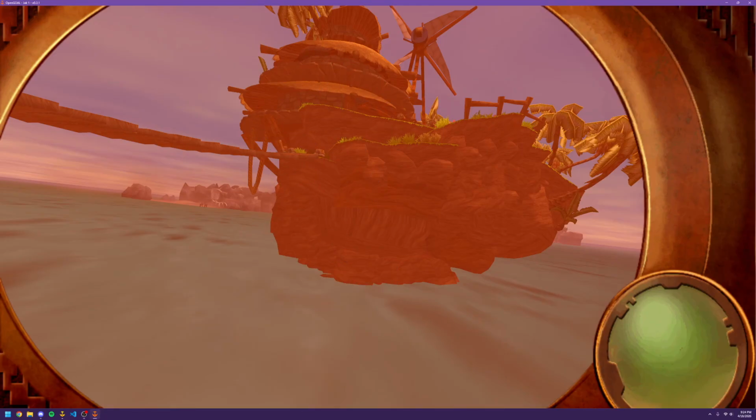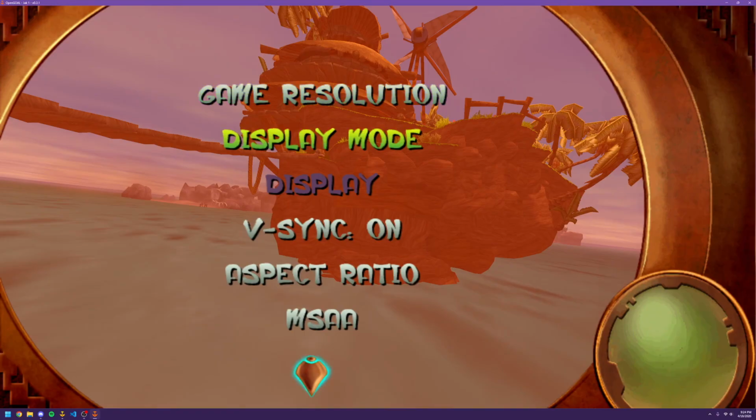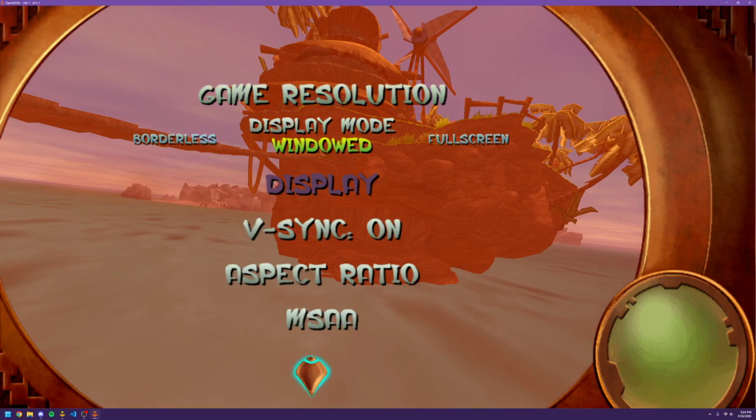So if you go into options and go to graphic options, first thing I want to talk about is display mode. Obviously windowed versus one of the full screen options is a little bit personal preference. Whether or not you have multiple monitors makes a difference as well, of course. So for me, I have 2 monitors, so I'll use borderless on one monitor, and then I have my splits and OBS running on the second monitor. Other people will do windowed and just kind of have everything in one window. If you're playing on a laptop or something, that may be a better option for you so you can see your splits.